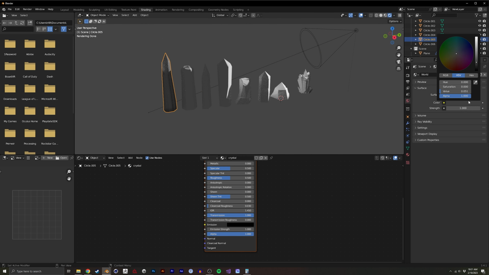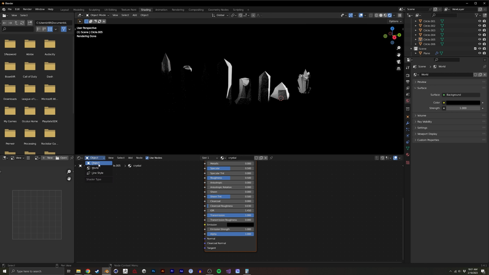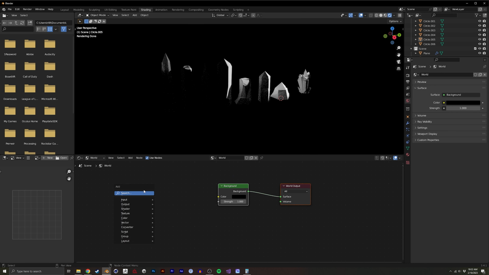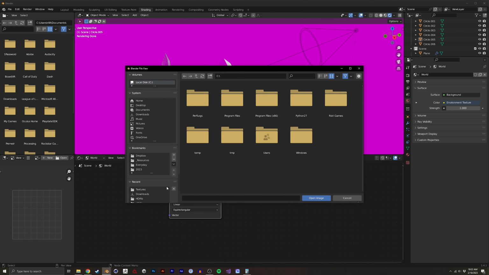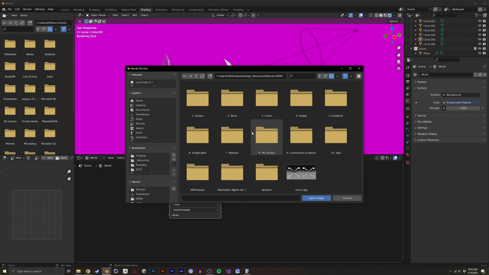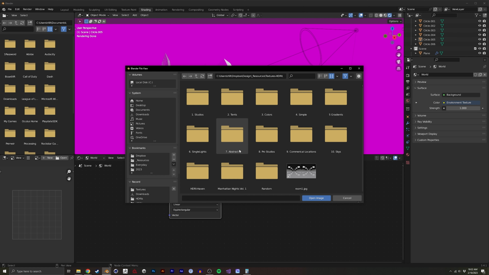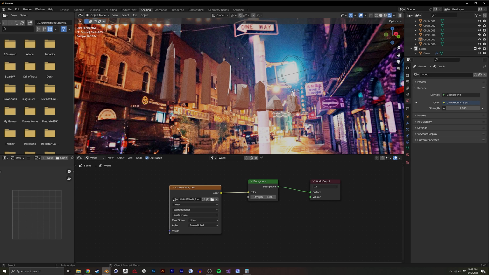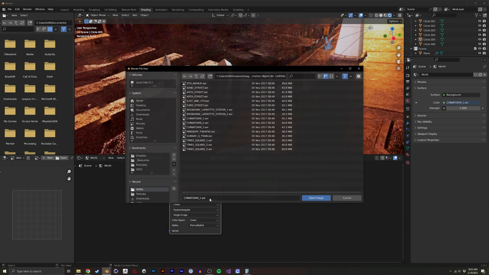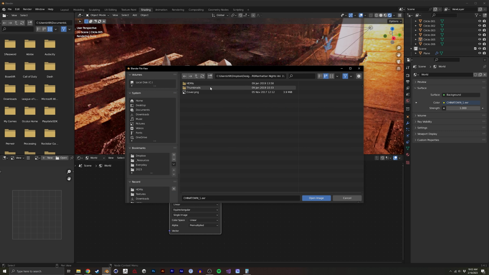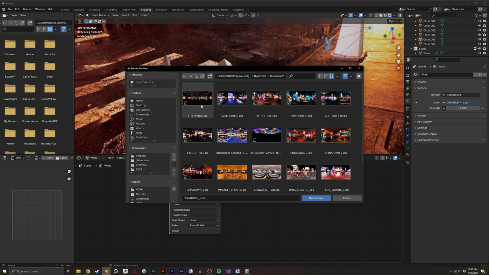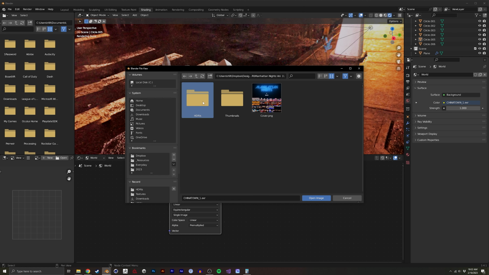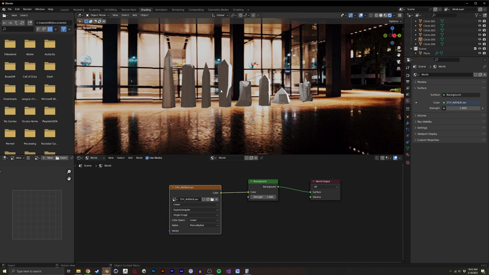I want our background to be black, and I'm going to go into world and create an environment texture just so we have some additional light besides the spotlight. I am going to go into my resources folder and HDRI. Let's try, I don't know, Chinatown. Let's see, maybe we do, let me see what these look like. Maybe we do Fifth Avenue, just so we have a little extra light.